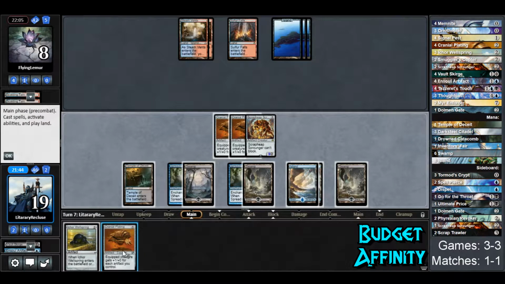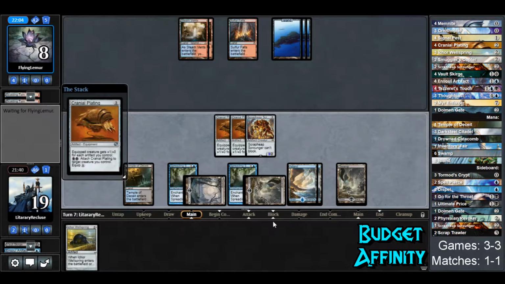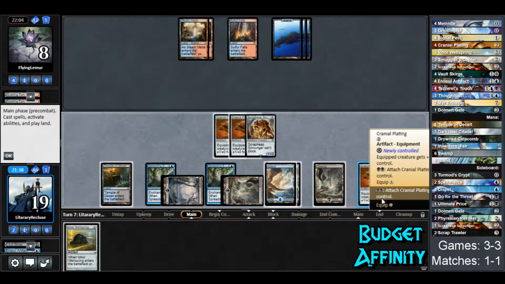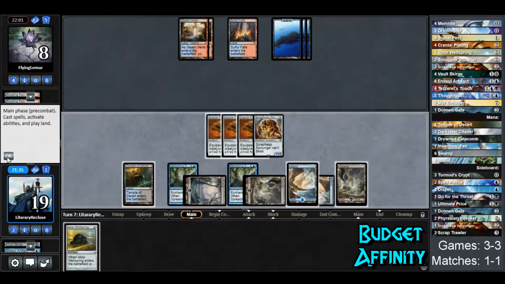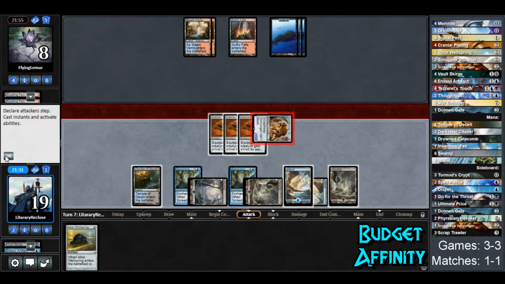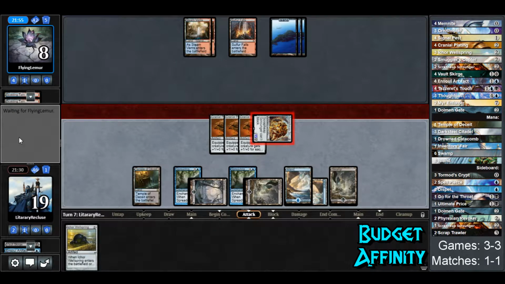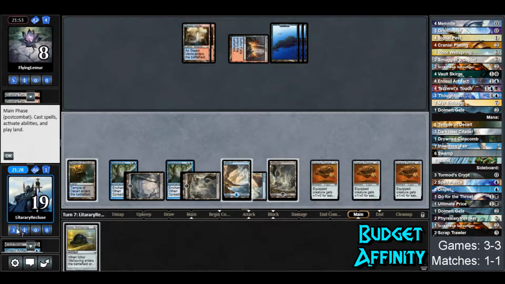We draw another Cranial Plating. Wow. Alright, let's play Cranial Plating. Let's equip Cranial Plating. We're kind of just ham-fisting, brute-forcing this right now, but sure. Go to combat, attack for 15. Is that the game, or do you have a Nope? Nope. Lightning Bolt. Well, that works.